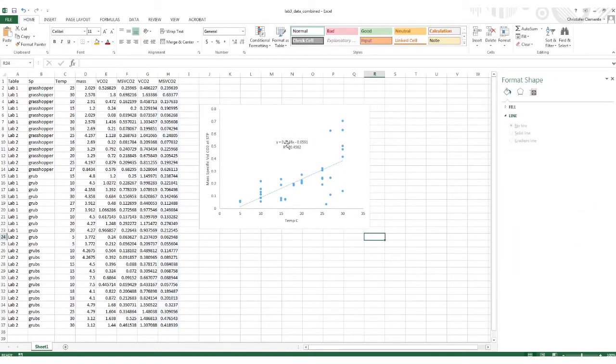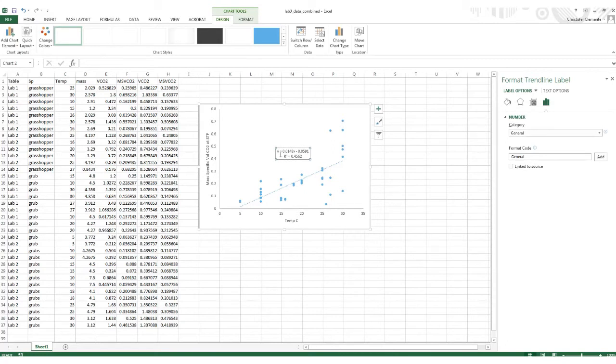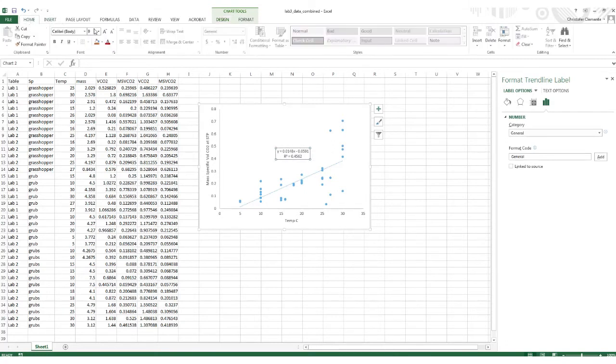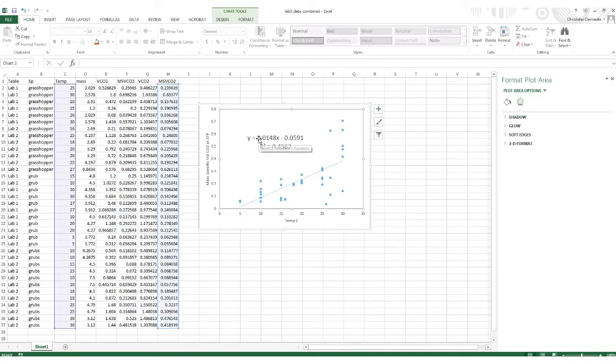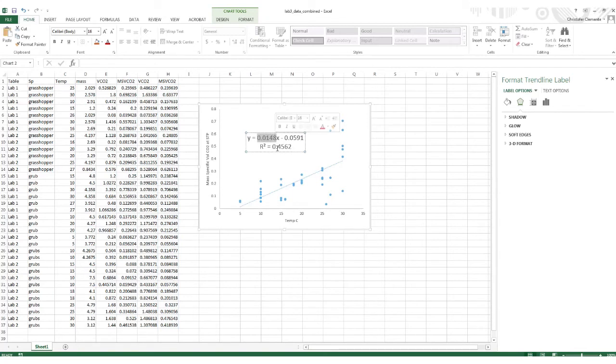Okay, so for most of our assignments, that's as far as we need to do, but we also need to understand what this chart, what the slope and R squared values actually mean. So there are two values we were interested in. In the very first lab, we were interested in this slope, the number before the x in this equation. We're not so interested in that for this particular lab, because we're not doing stuff like geometric scaling. What we are really interested in is this R squared value. And this tells us something fundamentally different.